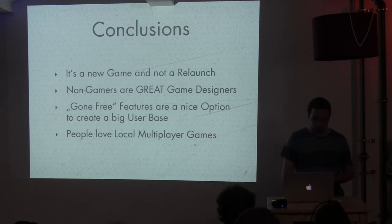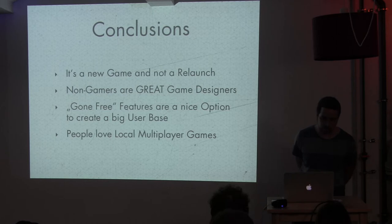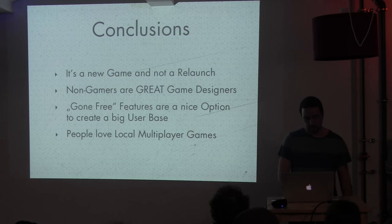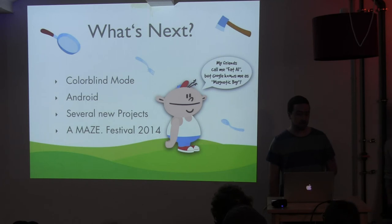And we have some good experience with features, like these app gratis kind of things and so on, that allowed us to create a user base of 300,000 or something. We didn't make any money with these, but it's very nice to know that there are thousands of people playing this game. And we had a lot of good feedback for the local multiplayer version. How did you call it? Human machine? For the human machine version, and this also leads us to try and make another human machine game with Hannes.